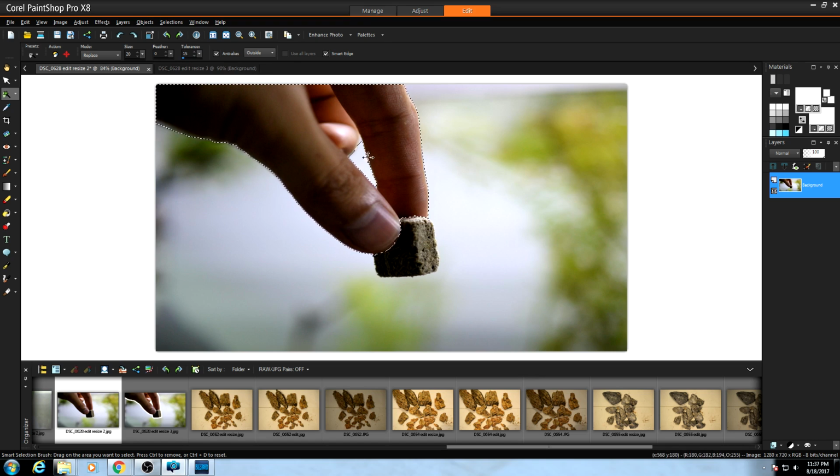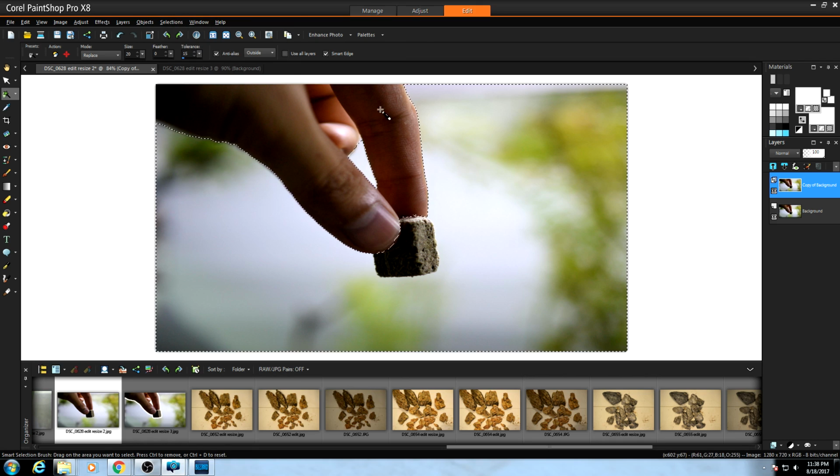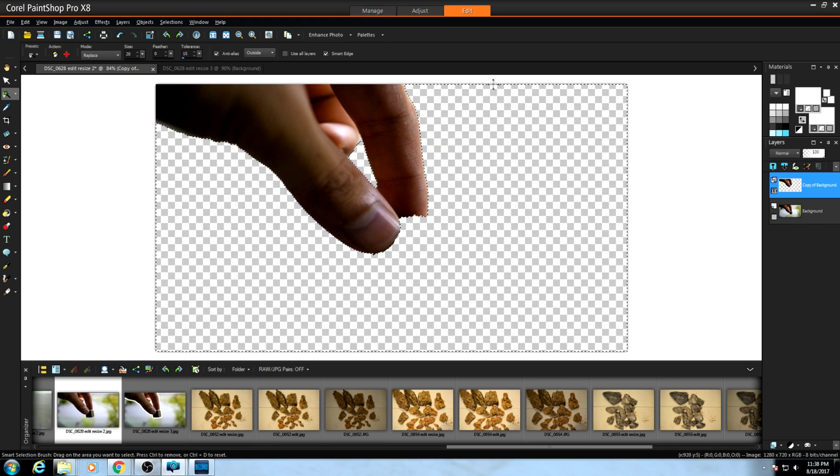Once you have this highlighted, over here on your right hand side, you're going to right click this image and duplicate. Now you've basically made a copy of this. Under Selections, you're going to invert the selection, and hit your Delete key. You won't see anything change because you have two copies of the same image. If you click this little eye, it'll hide the top one and show you the actual one you're working on, where you deleted everything else.